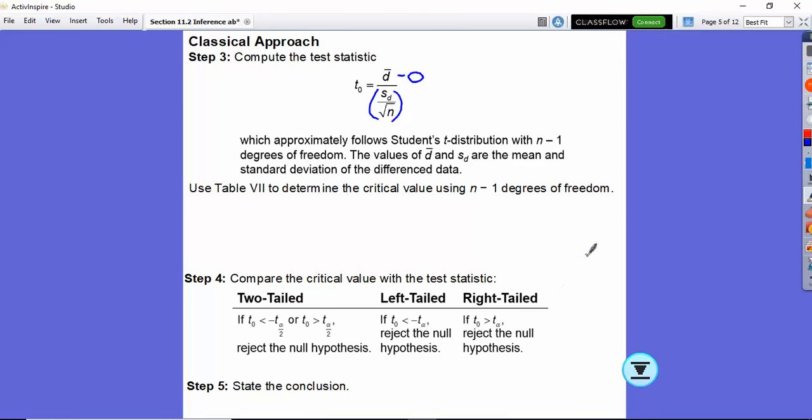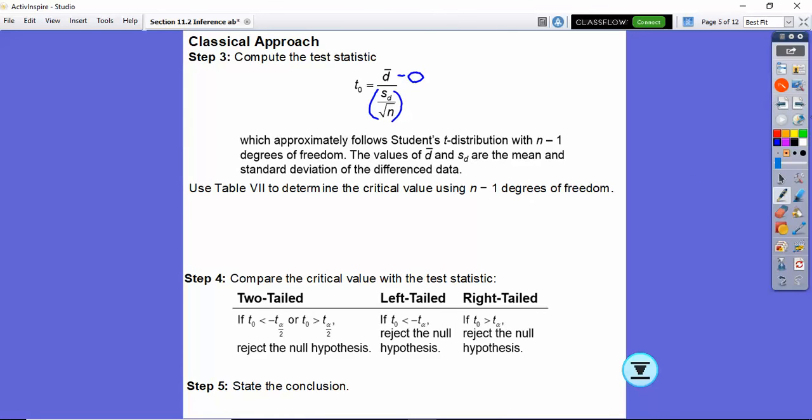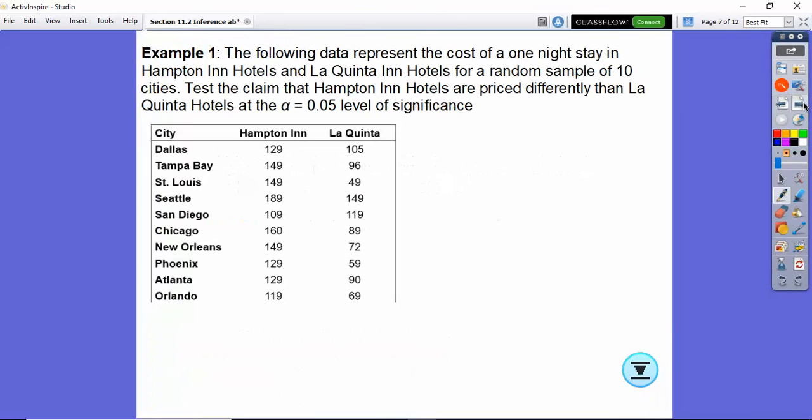With these, we will primarily use our calculator because we will oftentimes just be given the original data, and so we're going to use our calculator anyway to get the mean and standard deviation. So if we've already entered it in the calculator, we might as well run the test from the calculator. It wouldn't make much sense to use the calculator to get all the information and then turn around and do it by hand. So let's look at an example.